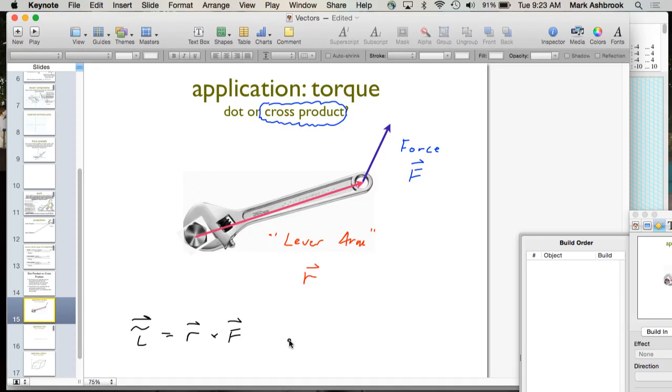So torque is a vector, and so if I applied the force, which way does this cross product point? Out towards you or into the board, according to the right-hand rule? So again, I can point my fingers in the direction of r. I can do it this way, or I can do it this way. Which way, Exhibit 1 or Exhibit 2, will allow me to curl my fingers in the direction of the force? So if I do this, I curl down. If I do it this way, I curl up. And so I want this. And so which way is the resultant vector? Out of the board.